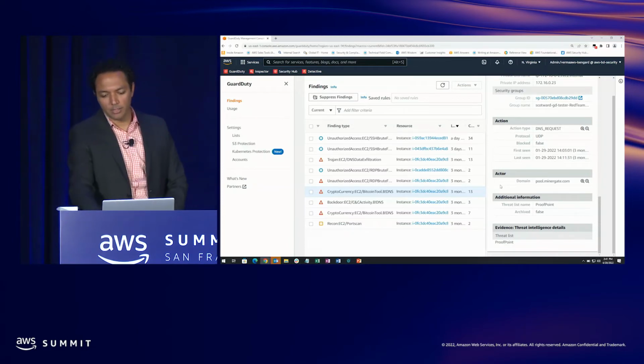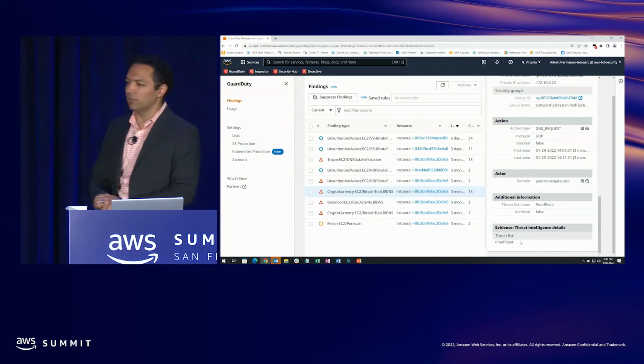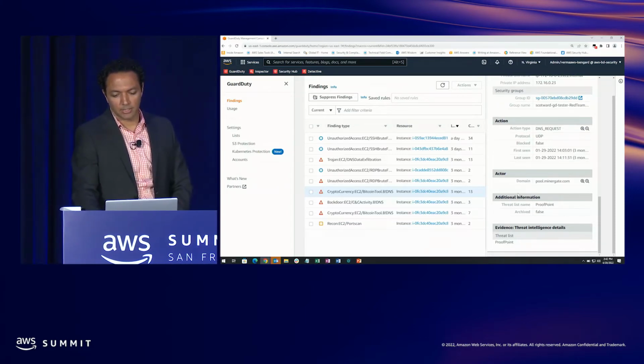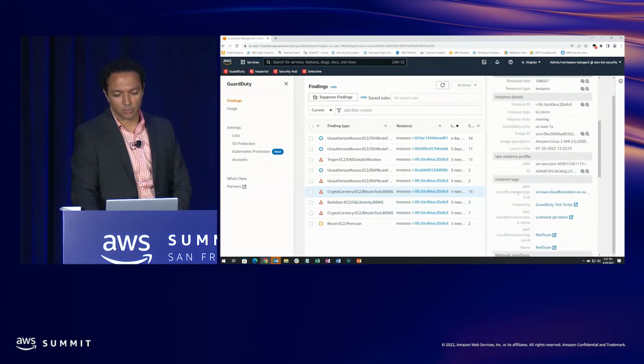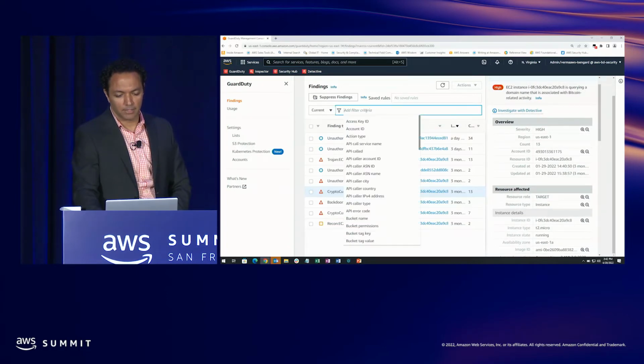We also provide additional information as to why we believe this is a threat and which threat intelligence data source it matched. In this case, you can see that it matched one of our partners' threat intelligence databases. So this information is all available as part of the contextual details of the findings. You can also easily filter these findings based on various different criteria.